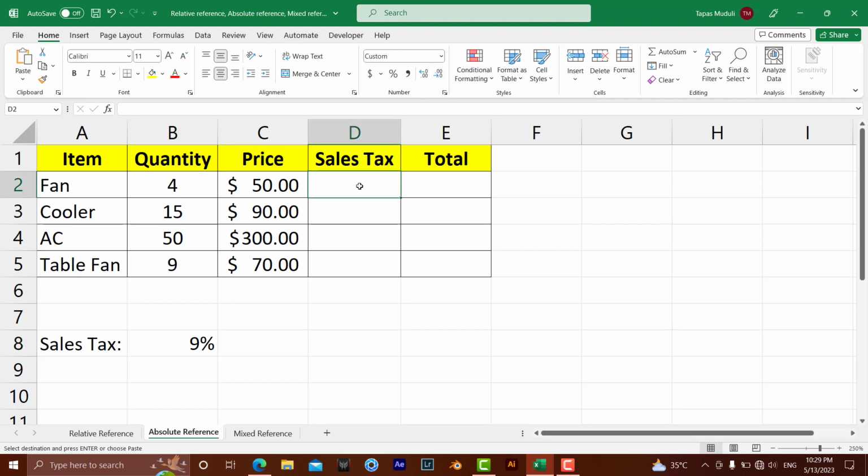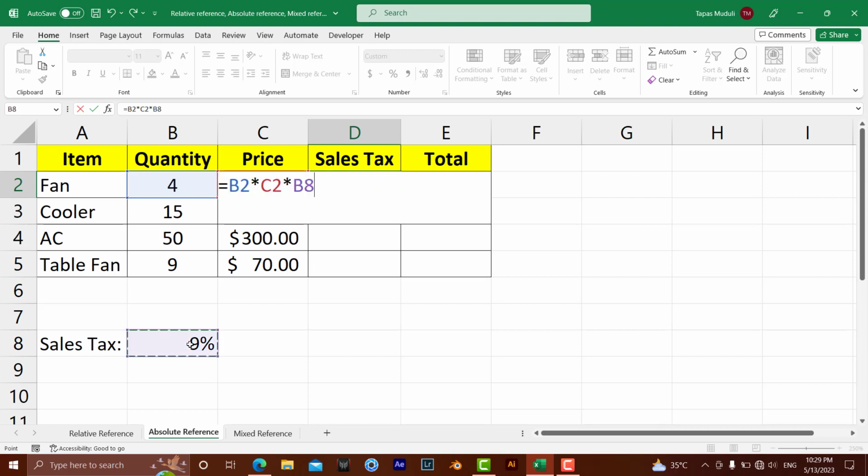So I am putting the formula equal to quantity multiplied by price multiplied by the sales tax address, that is B8. But if I copy paste or drag this formula, I don't want any changes in B8. For that I need to press F4 to lock this particular cell, right?